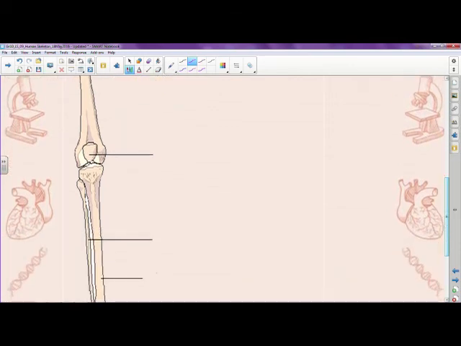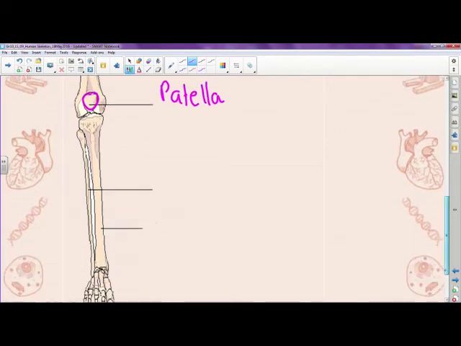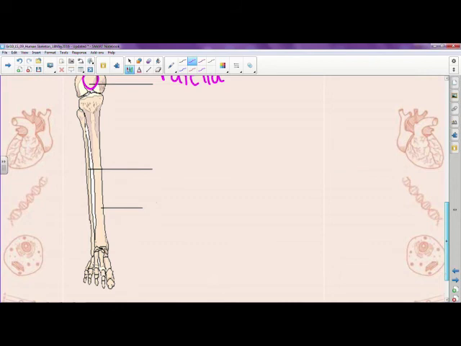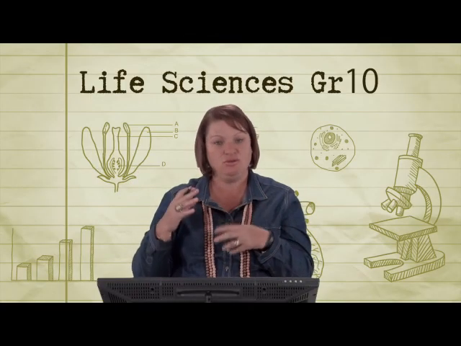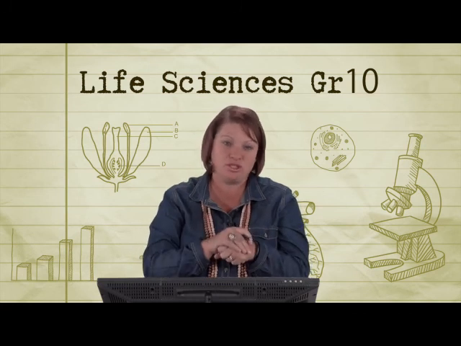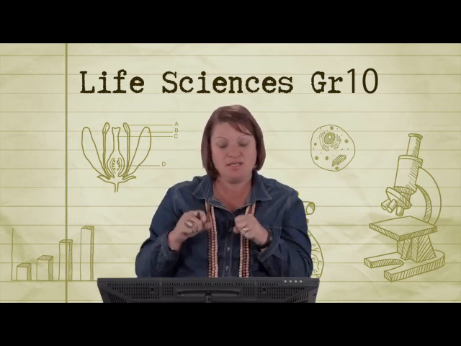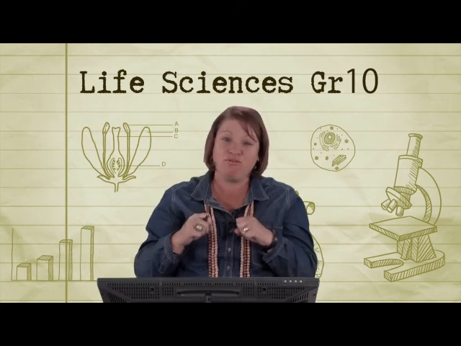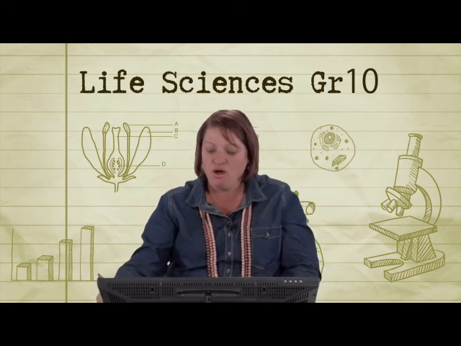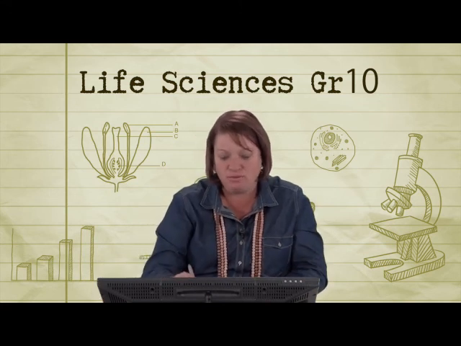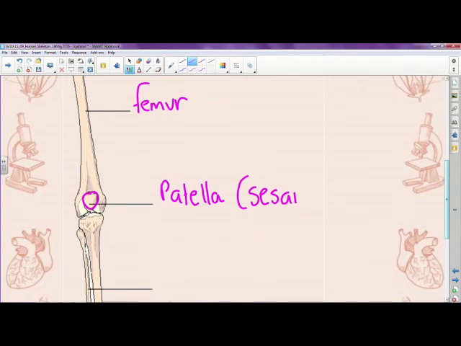Now we have a very funny little bone over here called the patella. If you guys know, you were not born with a patella. It only starts to develop after 1 year, a little bit later. If you had a patella and you were to crawl, it would be sore, because it protects the knee joint. So when you're still a baby, you need to learn how to crawl first, so the patella isn't there and it comes later. We often refer to it as a sesamoid bone. A sesamoid bone means the following.